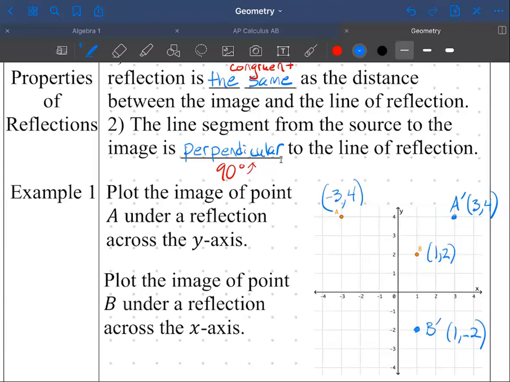Well, I want to clarify something. That is it. So B, you do not reflect over the y-axis, only the x-axis, and A, you do not reflect over the x-axis, only the y-axis. Yeah, I'm just doing what it tells me. If it told me A over the x-axis, I would have done over the x-axis. It's whatever it says right here. Oh, okay. Now that makes way more sense. Yep.